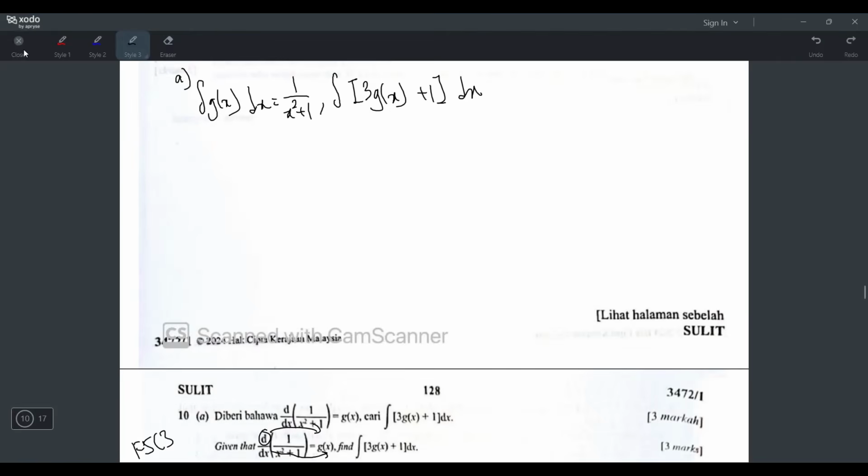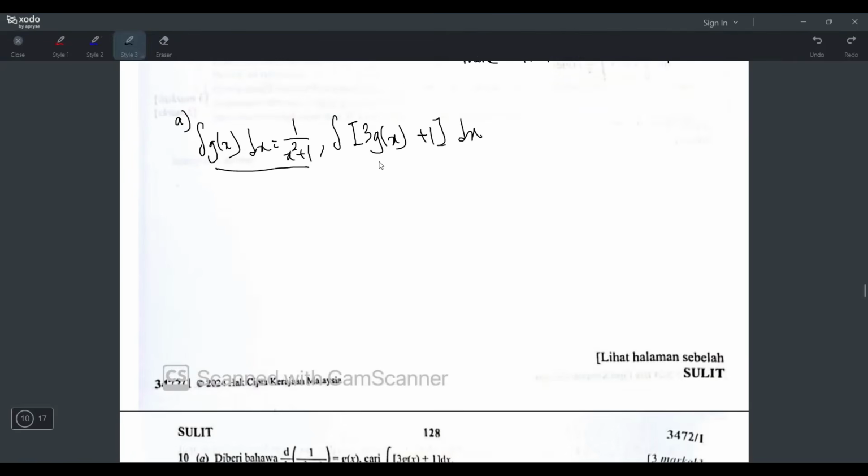Right? So now with this, you can use this to help you find this. So how do you do it? Okay, first, you can use the property of definite integral. There are properties of definite integral, and one of them is when you have two terms inside the integral, you can separate it. You can split it. So when you split, it becomes integrate, and then write the first term dx plus the second term, integrate 1 dx, like that. Okay, this one is plus because here is plus. If this one is minus, this one will be minus also.